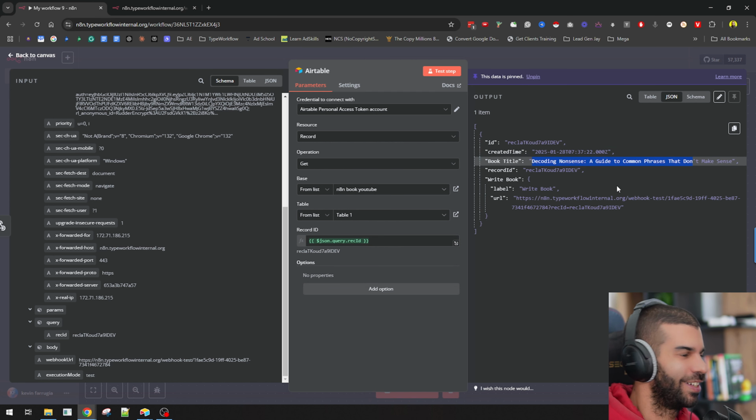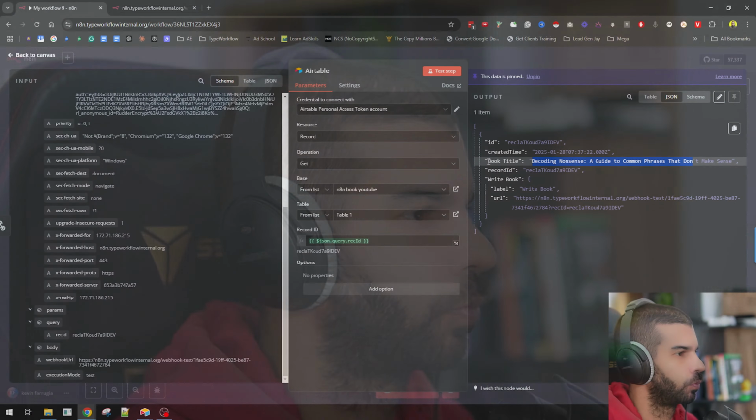Now, one thing you could do is, instead of having multiple steps where you are sending the information to the webhook and then grabbing the information from Airtable, we could send the information directly to n8n when the webhook is triggered. However, I just like to do it in 2 steps so I can have more control and can see what is happening at each step of the process. So that's a simple reason why I like doing that.